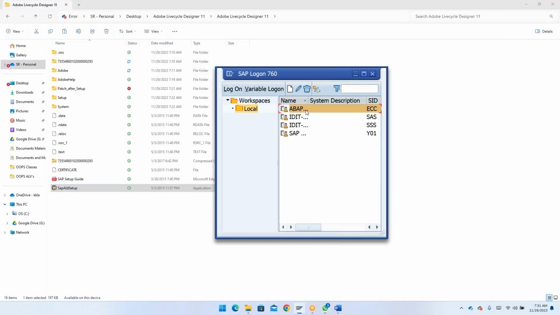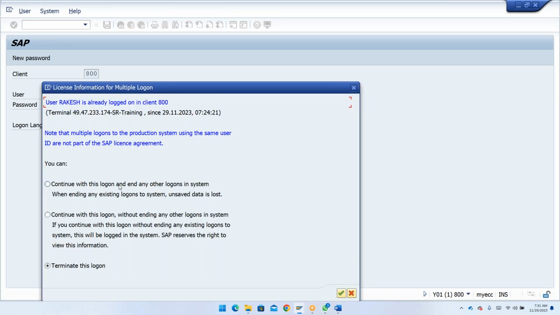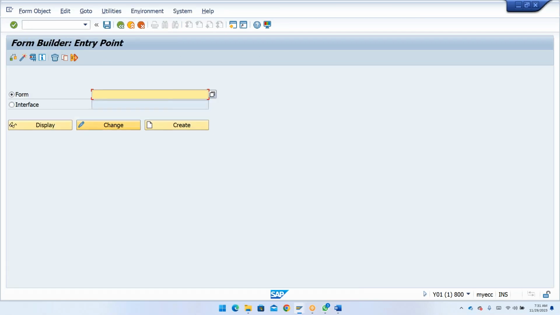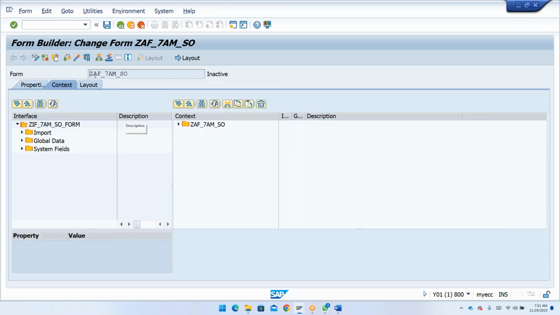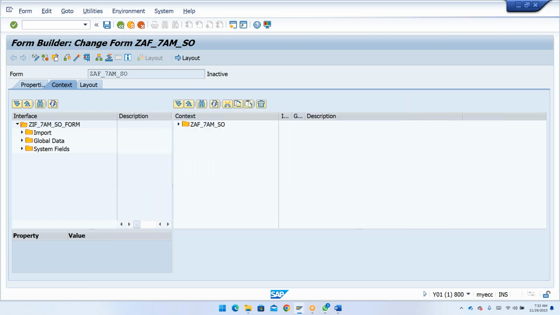let me check that one. So SFP. Now I'll go ahead and create my form and click on my change mode. And then either you can use your layout over here or you can use your layout over here. So both are the same. So I'm just going to select this layout and we will see it is connecting to your Lifecycle Designer.